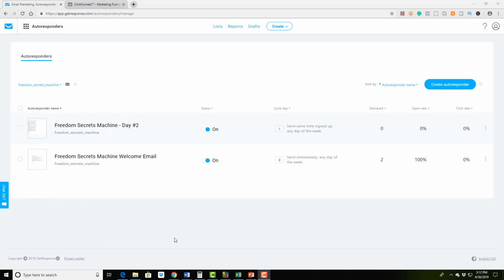Now, once you see that your sales funnel is optimized and set up properly, that you're able to go through all the pages and steps, all the buttons work, the email autoresponder is kicking in automatically, and everything is set up properly, now you will be able to go ahead and start your very first traffic campaign. That's what we're going to start covering in the next series of tutorial videos.